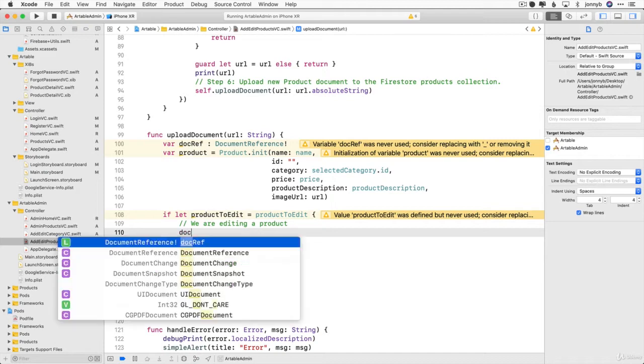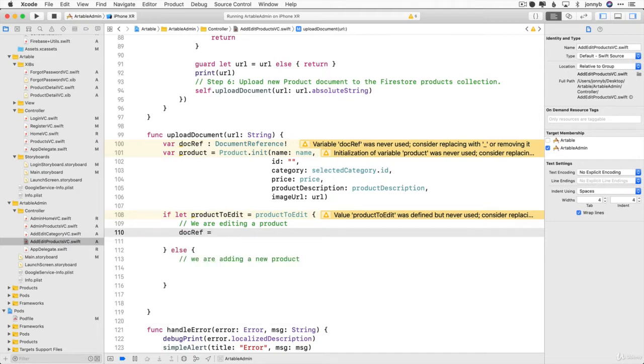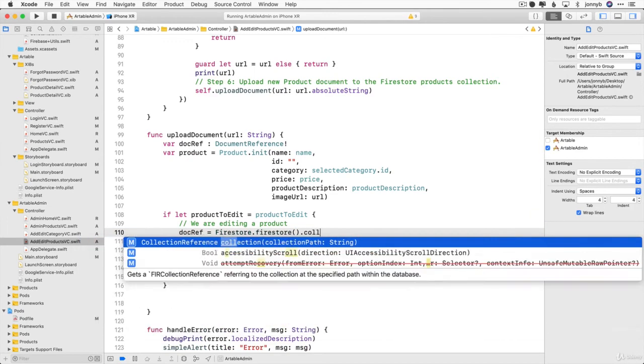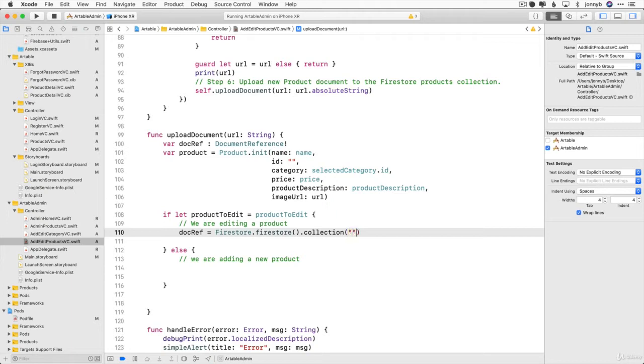Okay, so I'm going to say docRef is equal to Firestore.firestore. I forgot that we don't have a variable for that. Then we're going to say .collection, and we are sending it to our products collection.